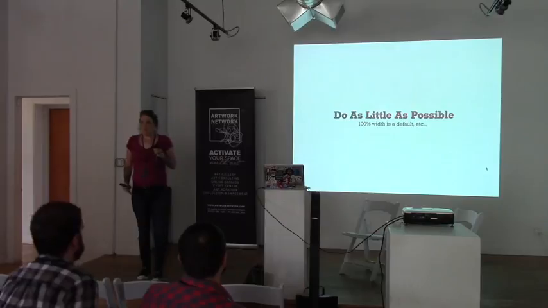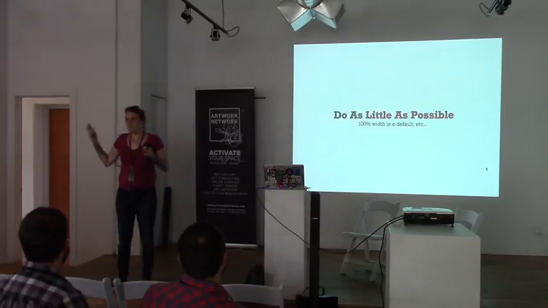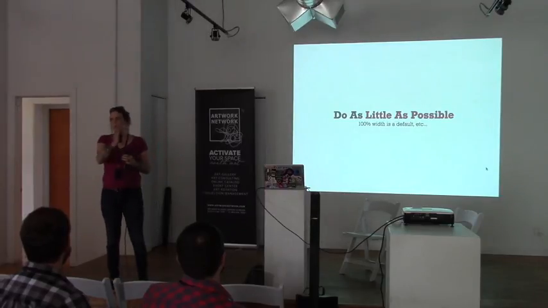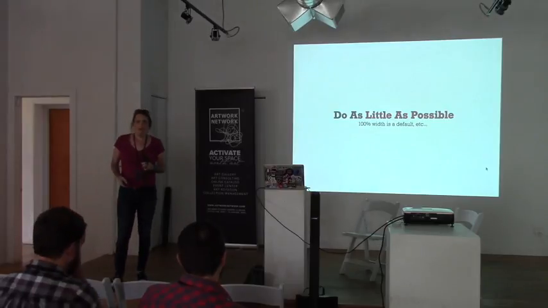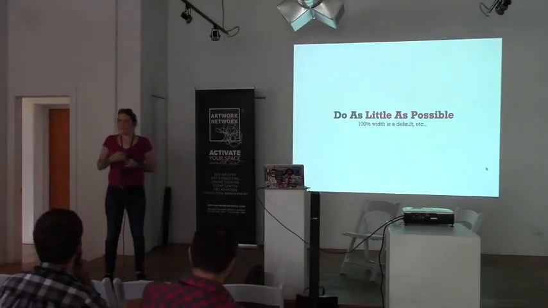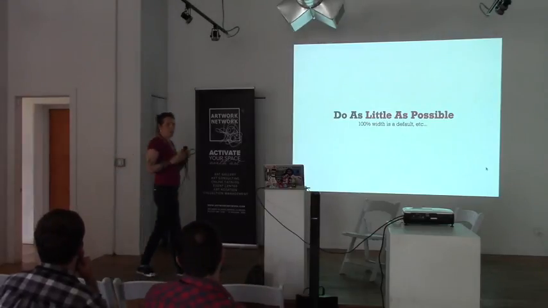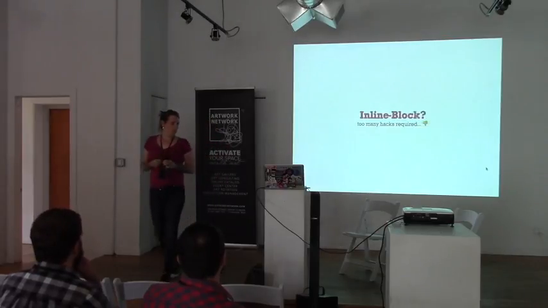So this is my general rule. The rule of CSS layout is to do as little as possible. We don't need a big system. We just really want to push this thing over here and have something flow up next to it. And the less of that we have to be explicit about, the better. We really want things to be able to flow next to each other, and that allows them to flow differently in different places with less overrides. So the less we can do, the better.